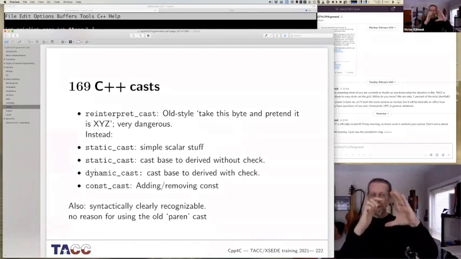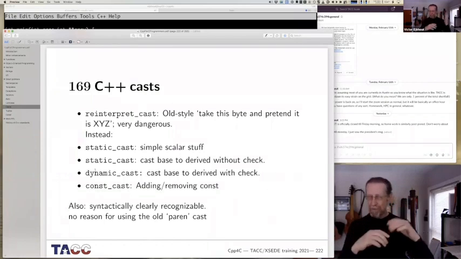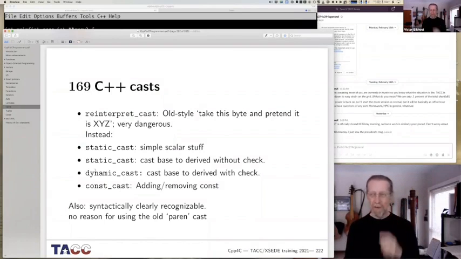And so if you have the beginning of your derived object and you say, I cast it to a base object, then the memory doesn't fit. So C-style casts are extremely dangerous in C++. Static cast is for scalar stuff. Static cast from base to derived, I wouldn't do that.